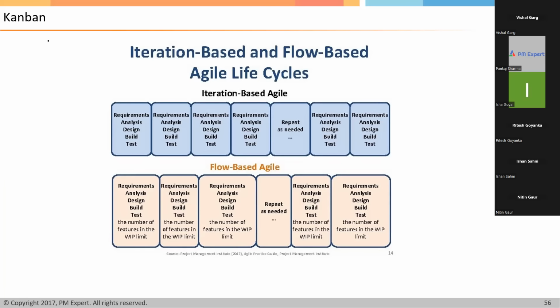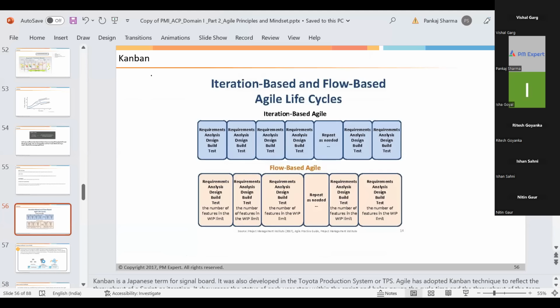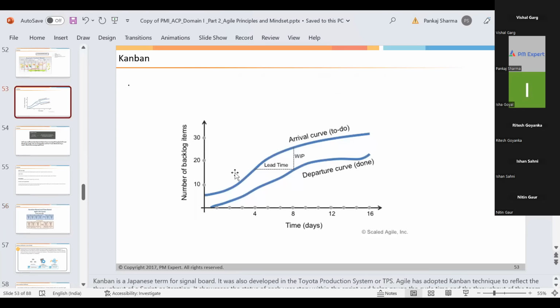Perfect. Now, can I show you the representation of a Kanban board on a graph? We can use burn-up charts. When the burn-up chart depicts different stages of a Kanban board, it is called a cumulative flow diagram. A very simple burn-up chart is like this. This is also a representation of a Kanban board. Now, let me show you some more complex ones.